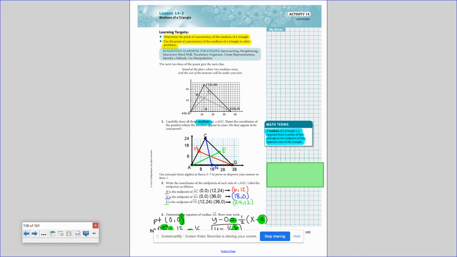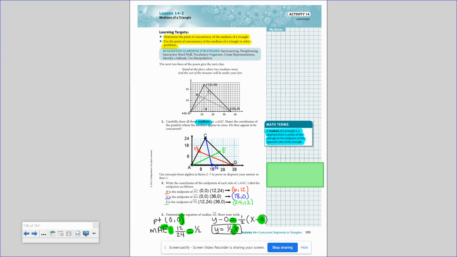Okay, so let's just go through the steps one more time really quick. We would start by finding the midpoints of each line. So the midpoint of AC, the midpoint of AG, and the midpoint of CG. Then we use those points. Once we know where those are, we find the slope of those medians. And then use one of your endpoints, A or E, C or N, G or H. You can use whatever point you want, but you're going to find the slope of your medians and one of those points to write the equation.